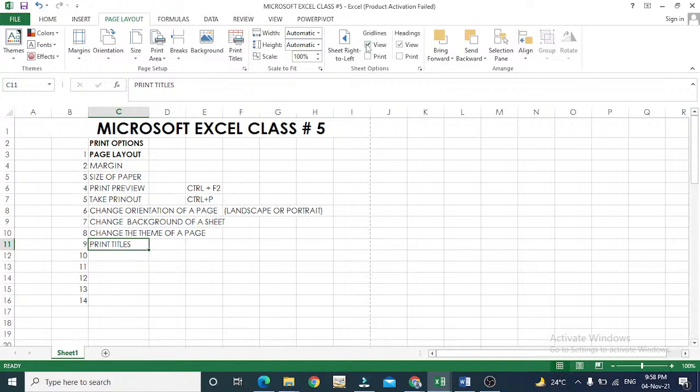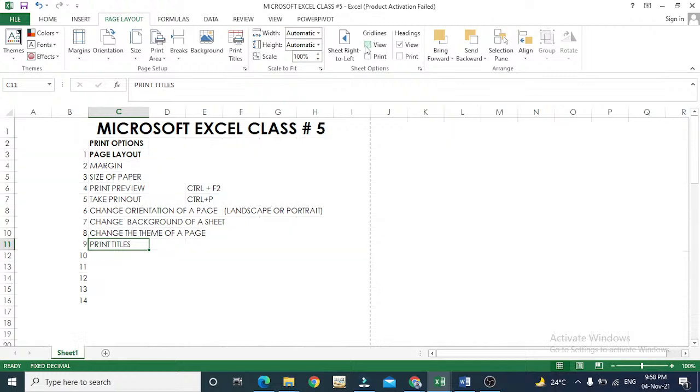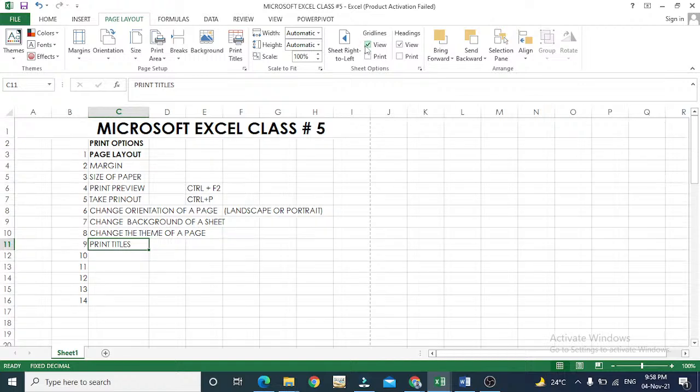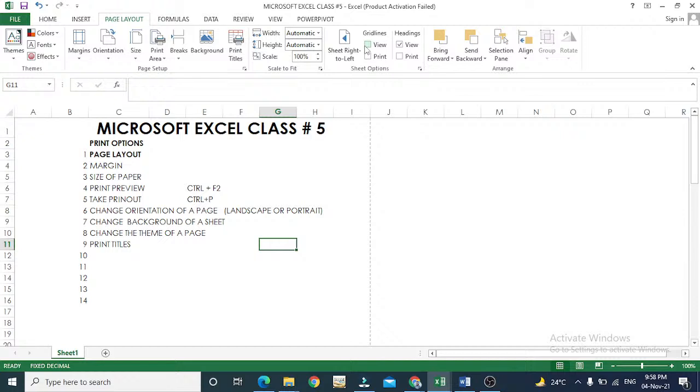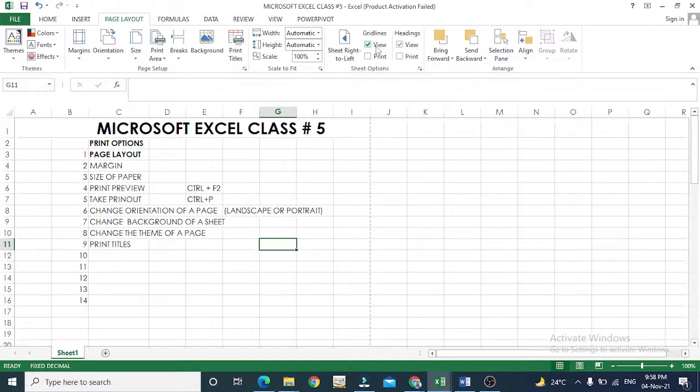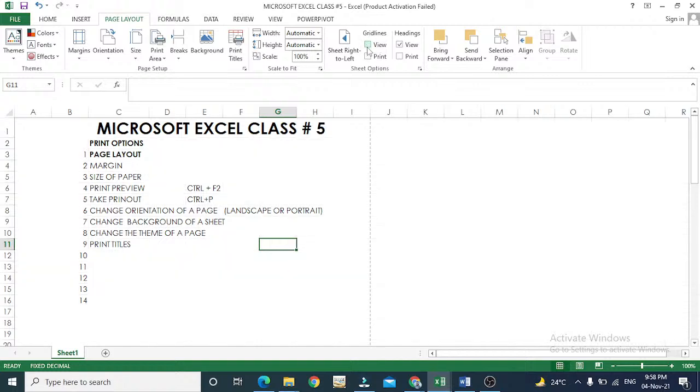If I want to remove grid lines, then I can click here, and it will remove grid lines from Excel. Grid lines are viewable in Excel to show you the location of your cell. Without grid lines it will be difficult for you to identify which cell you are in, and it is easy to move between cells when you see the grid lines. But if you don't like grid lines, some people don't, you can easily hide them by just unchecking this box.